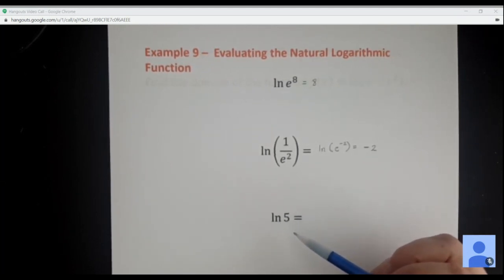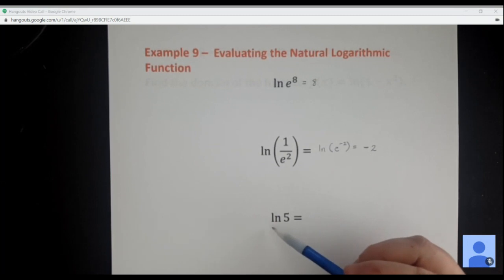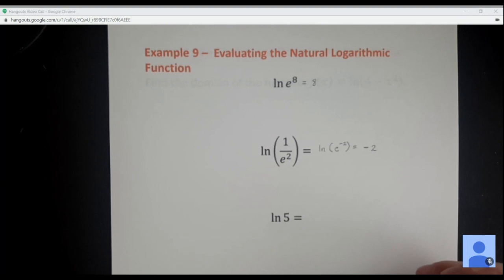So this is where we would pull out our calculators now and we would get a decimal just like we did with those common logs. So we actually do have a key on our calculator to do the natural log. So take a look. On my calculator, it's right under the log key. On the left-hand side, on most of the TI graphing calculators, that's where it's going to be located. But again, if you can't find it, let me know. But all science and graphing calculators should have a natural log.